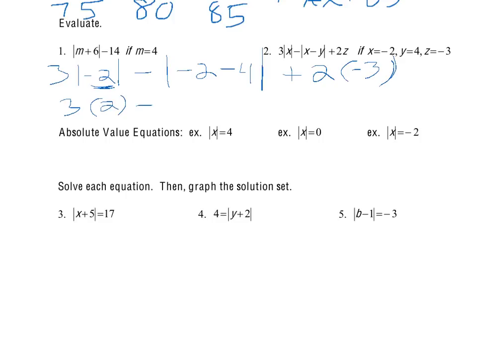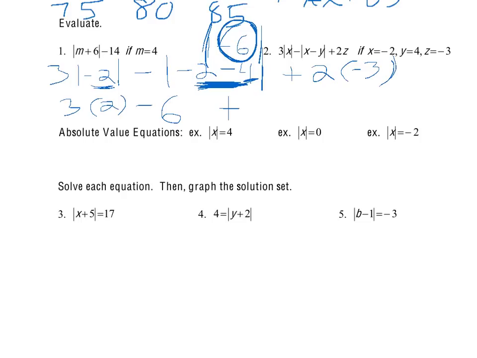Negative 2 minus 4 is the absolute value of negative 6. Notice how I still keep it in absolute value bars. Then the absolute value of negative 6 is 6. Notice how I don't make each of these positive 2 and plus 4. You might say you get the same answer anyway, and it actually turns out you get the same thing, 6, but don't get in that habit. Evaluate what's inside first. In other words, don't change the negatives to positives. At the end, once you get this number, then you change the sign, which is positive 6.